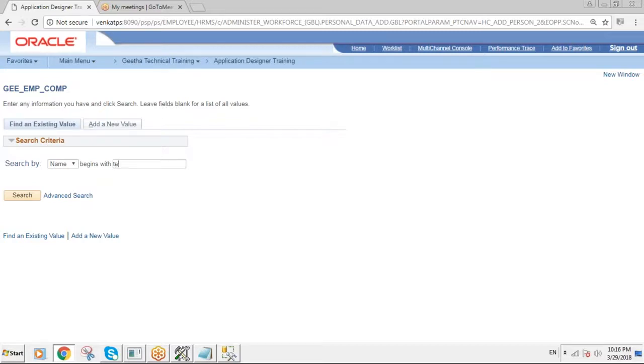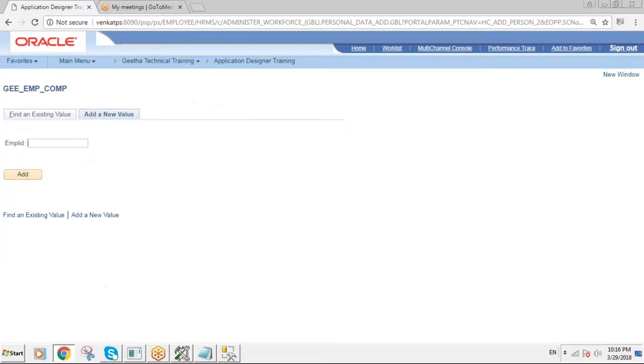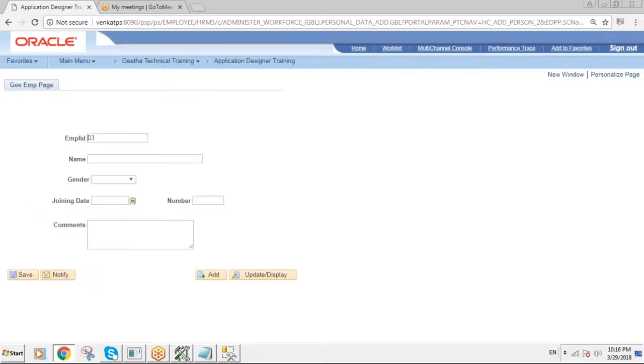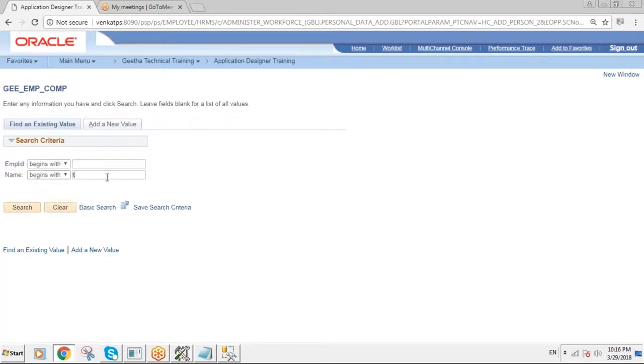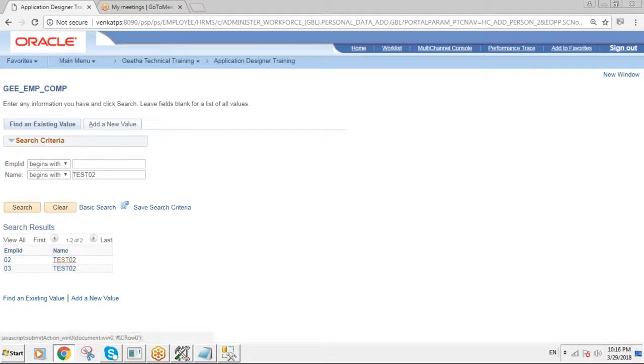If I'm giving the name, two results. Even though the same name, let us say a third employee, I'm giving the same name, test 02, save it. Now, by using the name, here I am giving test 02. Two results, but employee ID different.